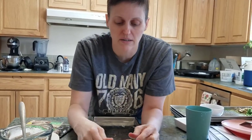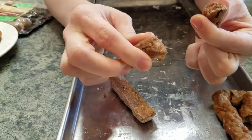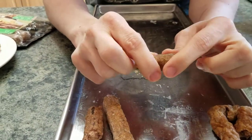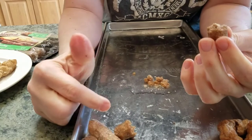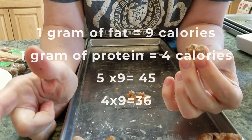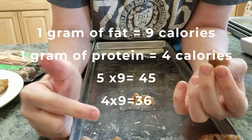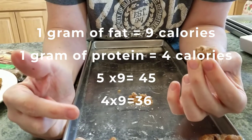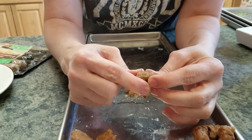Now let's look at the turkey ones. I'm going to snap it - ooh, it snapped really good. It snapped about as hard as the pork one. It does have one gram of carb, nine grams of protein, and five grams of fat. If you do the math: five times nine is 45 - that's how many fat calories, since there are nine calories in one gram of fat. Then nine grams of protein at four calories each is 36. So your percentage of calories is still higher with regards to fat content. And there's no oily sheen on my finger.